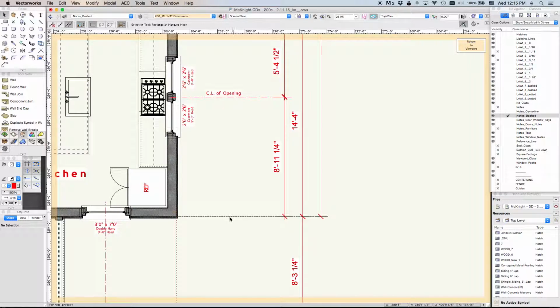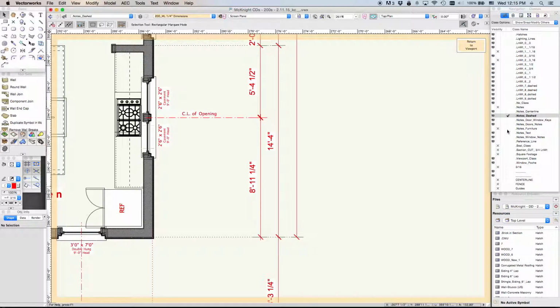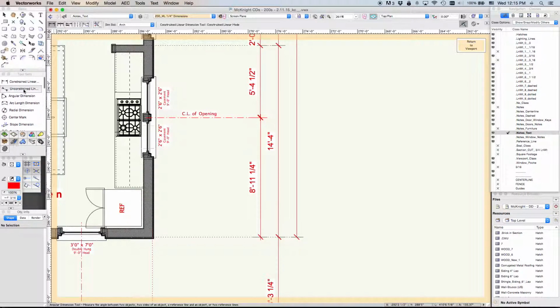Once the guidelines are in place, I will usually make sure that notes text is active, and then I've got set up as D as a quick key. Basically, if you go over here to the tool sets, these constrained linear dimension, you can see it has a quick key D associated with it.